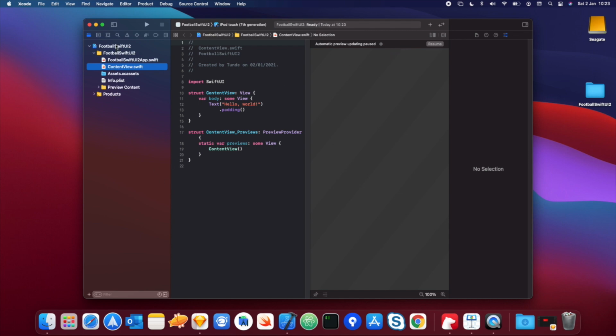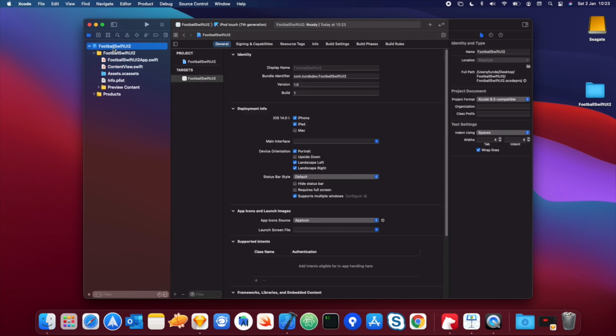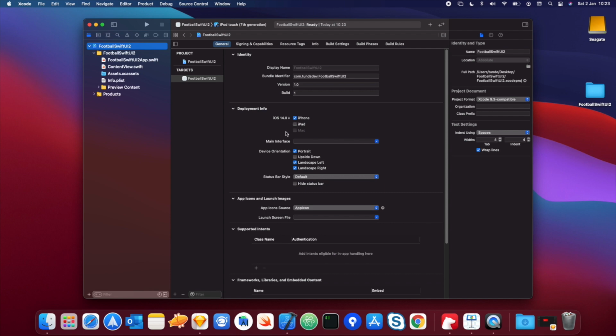So the first thing that we're going to do is make a few tweaks to the project configuration. I'm actually going to deselect iPad, because we're just going to build this for iPhones. In the future, we will learn about building universal apps and how we can leverage this in UIKit and SwiftUI. For the deployment, we're just going to leave that as iOS 14 for now. And for the device orientation, we're just going to switch it so it's only on portrait, with landscape left and landscape right off as well. So just portrait. Although it is worth noting that to support landscape with this app, I don't think you actually need to do anything. It's just that I want to run this in portrait. So that's the project setup.